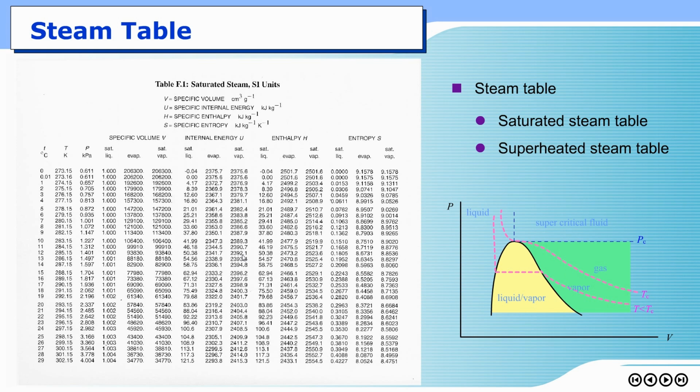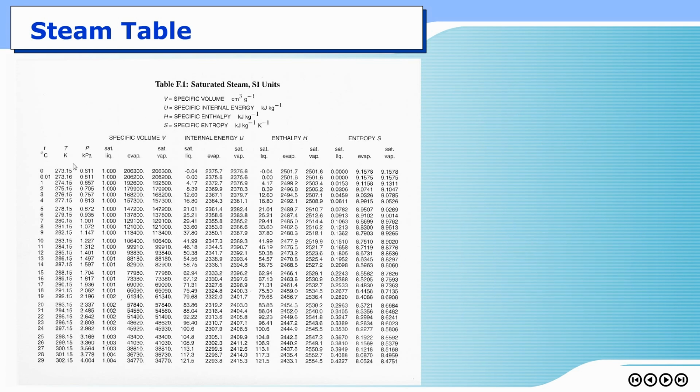The data that I'm showing right now is the saturated steam table. It's indicated here, and the feature of this saturated steam table is that the data are represented as a series of rows, because under this yellow area there are two phases, one single component, so therefore the degree of freedom is 1. So you can specify only one parameter, and then the rest of the variables can be obtained theoretically. In this case, the data are listed according to temperature. You can see the temperature in the left hand side column.